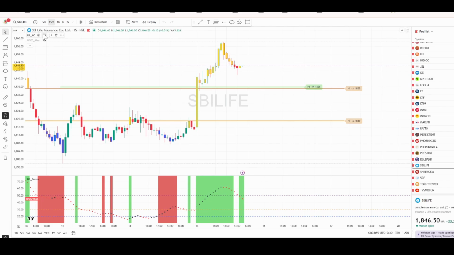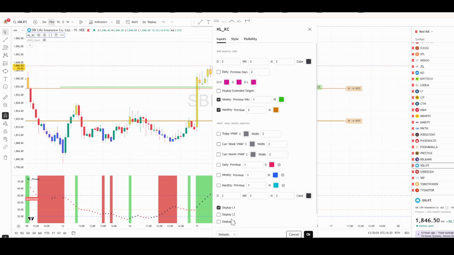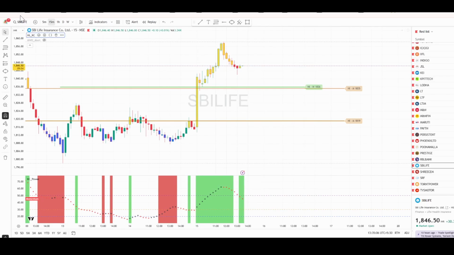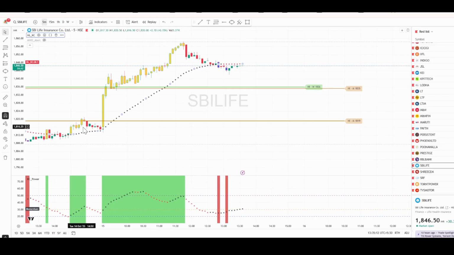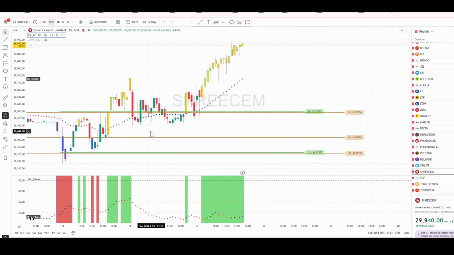Now in this, if I enable L1, for example. Let's see, I'm in 15 minutes, but probably, yeah, it is still there. Okay, let me go to the 5 minutes, whether it is touching this and then taking support. Here it is breaking down on this level. Okay, so this is a summary of HL. Okay, wait for a confirmation.